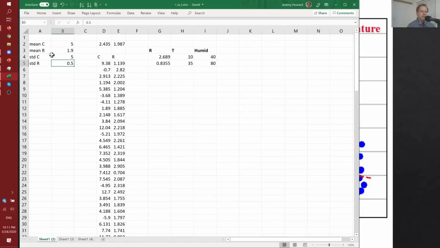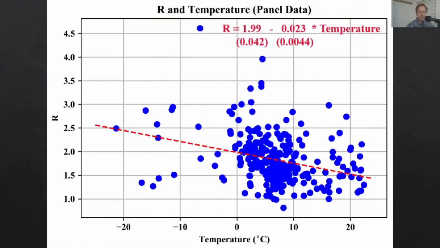So what I then did was I just jumped over here and I created a random normal value. So a random value from a normal distribution, a bell curve, with that particular mean and standard deviation of temperature, and that particular mean and standard deviation of R. And so this would be an example of a city that might be in this data set of 100 cities, something with 9 degrees Celsius and an R of 1.1.